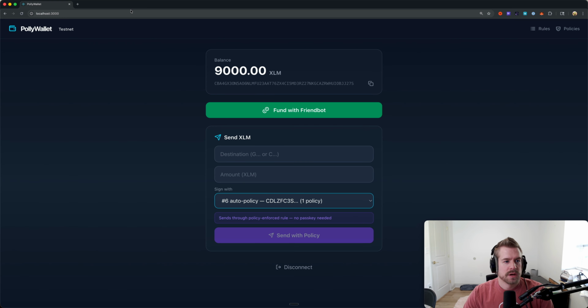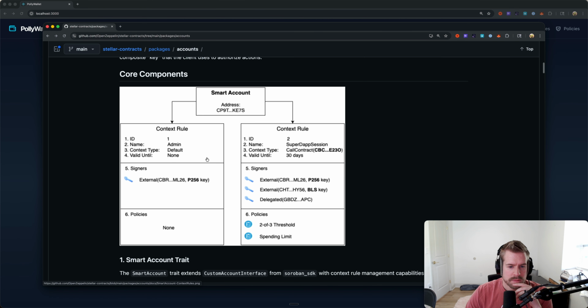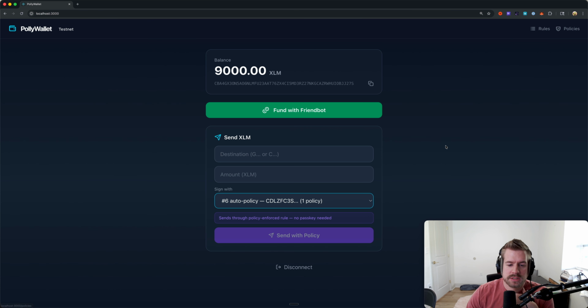So just like we saw in the page here, we'll add an external G address as well as a policy. And in our case, when we installed the policy, I went ahead and stored a random G address, and it's just stored as a local storage key in the browser.